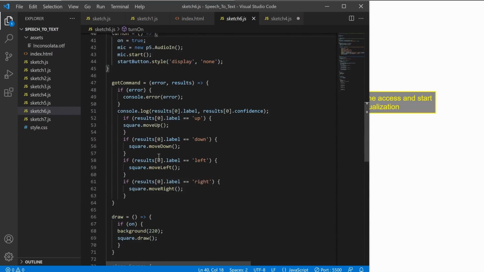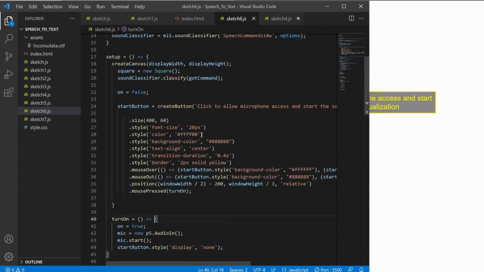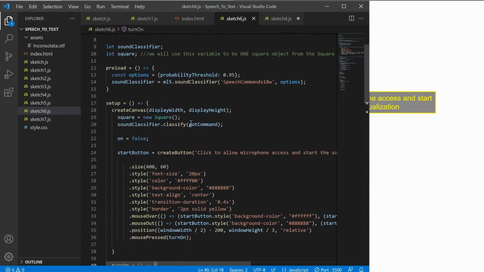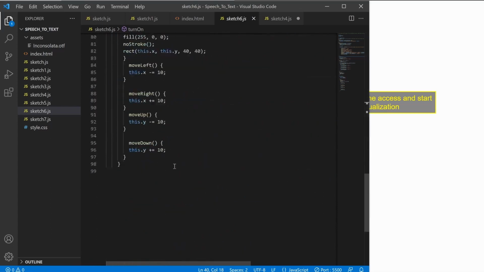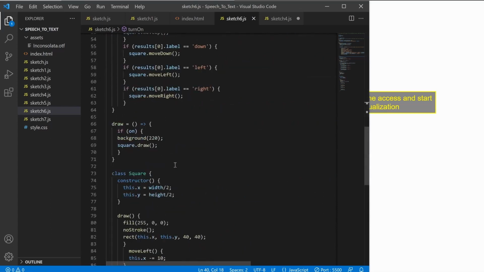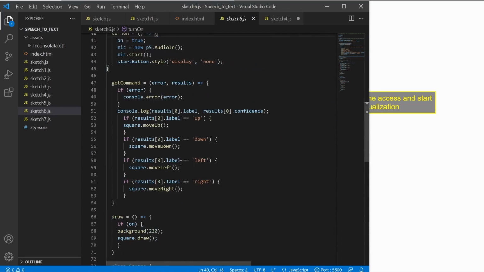This one doesn't do any of that anymore, right? It's kind of running that on its own. Let me make sure. Yeah, no, that's all the code, right? So it's going to take those results, make a guess. It's going to convert that guess into a word. It's going to use that word to decide whether or not we're giving instructions, and it's going to respond to the words up, down, left, or right. Let's see how that works.